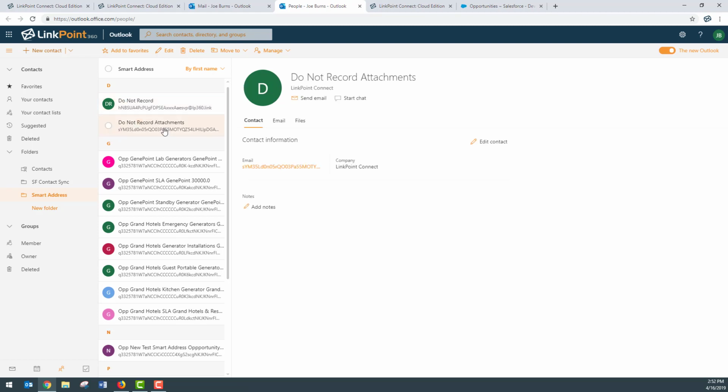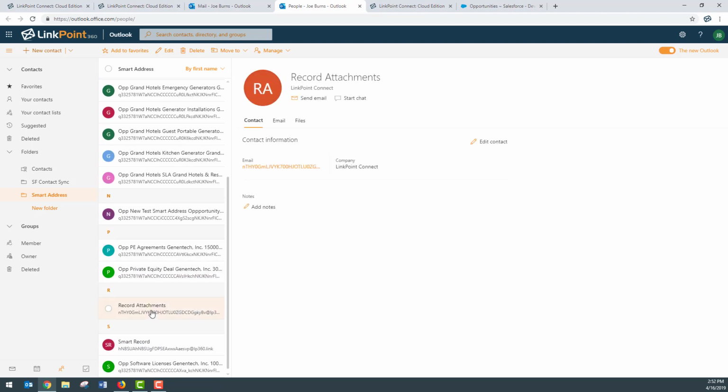If you have attachment recording on by default and you are sending something out that you send out all day long, maybe it's a product brochure and you're attaching this to the email and you want the email recorded because you want to have proof that you sent something out to a lead, but you don't need to record the attachment because it's something you have on file and wouldn't need hundreds of copies of, you can add this do not record attachments smart tag, and again, just start typing, they pop up automatically, and we won't record that attachment on that email.